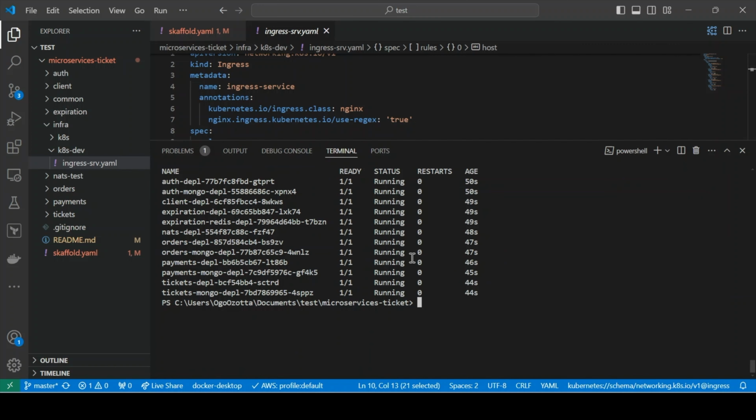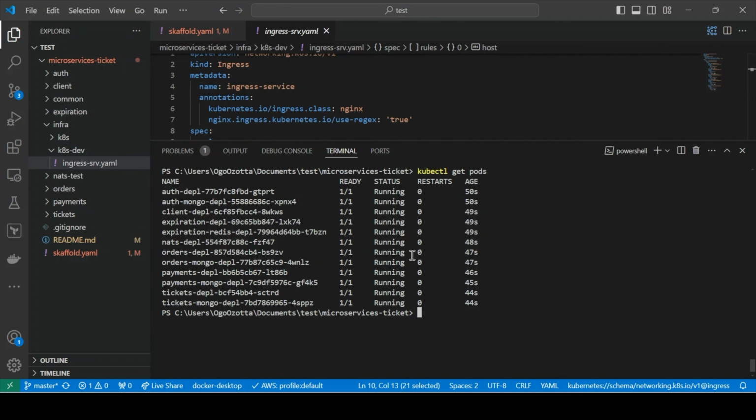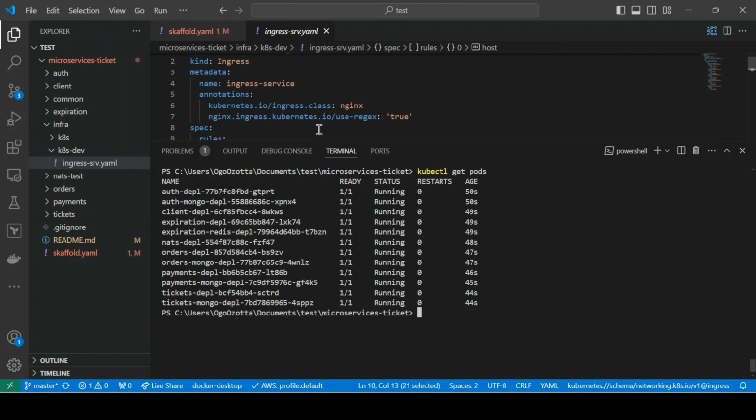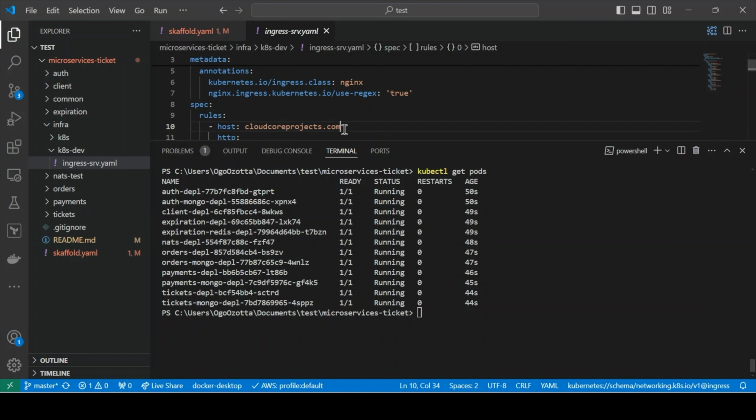Okay, I think it's all ready now. 1, 2, 3, 4, 5, 6, 7, 8, 9, 10, 11, 12. We have all the 12 pods running. We're not seeing any error. Let's try to access our application from the browser using this DNS. Remember, we changed that in our host file.